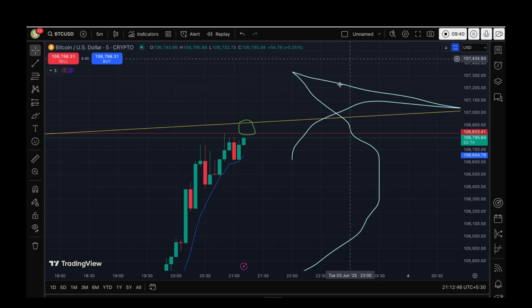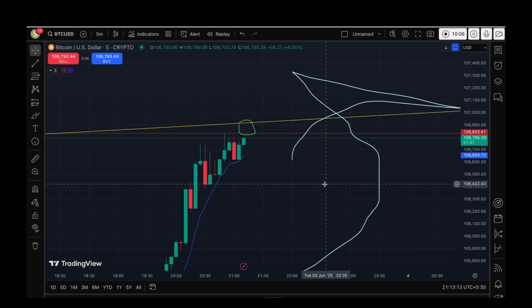Patience is more important whenever we are trading. So patience is very important for any trade, for any type of trade you're doing. Mostly in crypto we focus on BTC, Bitcoin basically. So patience is important, but it's a very big market. Every day we have around 1,000, 2,000, 5,000 moves in this market.